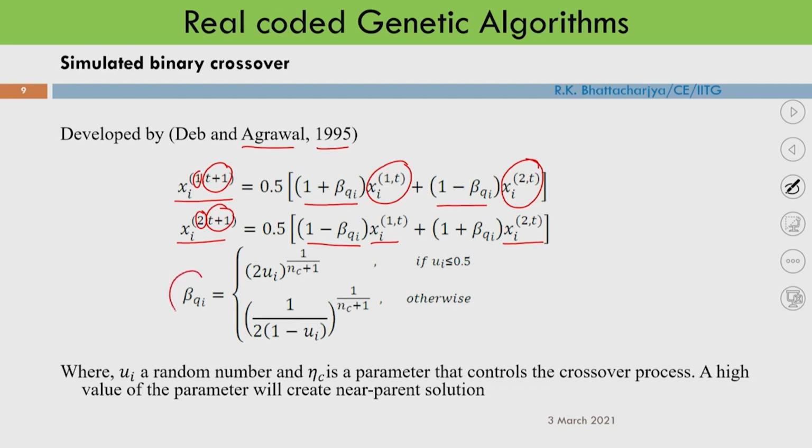He has calculated beta q using a probability distribution, and beta q is twice ui to the power 1 by eta c plus 1.